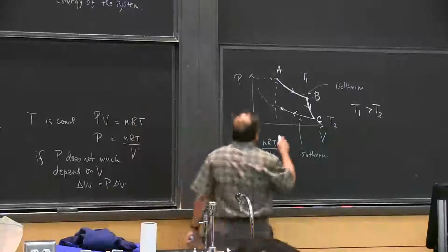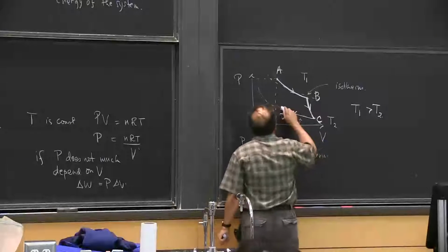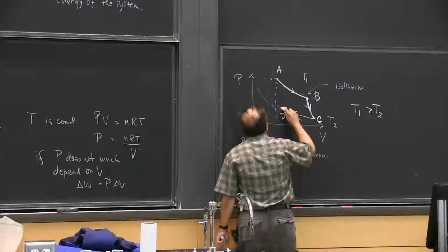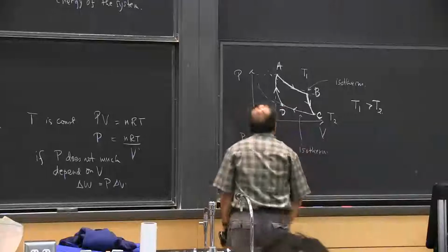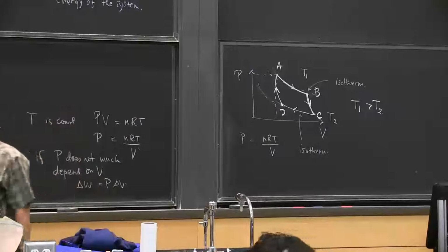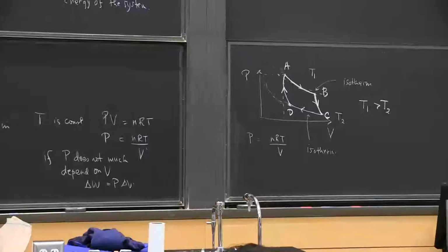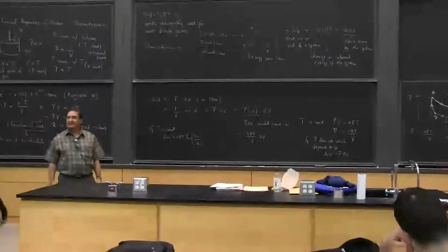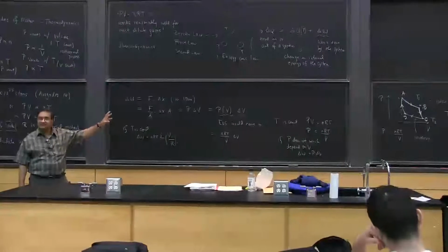So now I have come to the point B, and if B is the right location, I can again arrange for an adiabatic treatment where no energy enters or leaves the system, and that would actually take me back to this point. This is called a thermodynamic cycle. Why am I doing this? The reason why I'm doing this is because this is the process that every engine has. Even the engine in your car has something similar, usually more complicated.